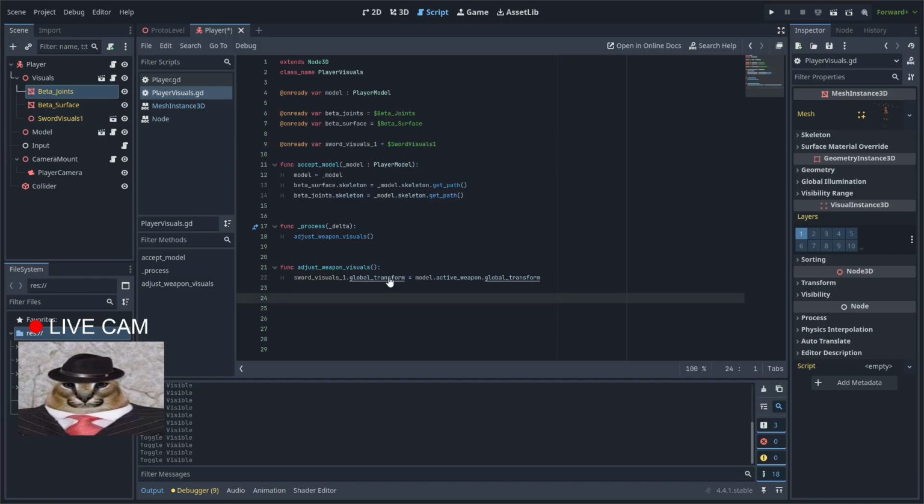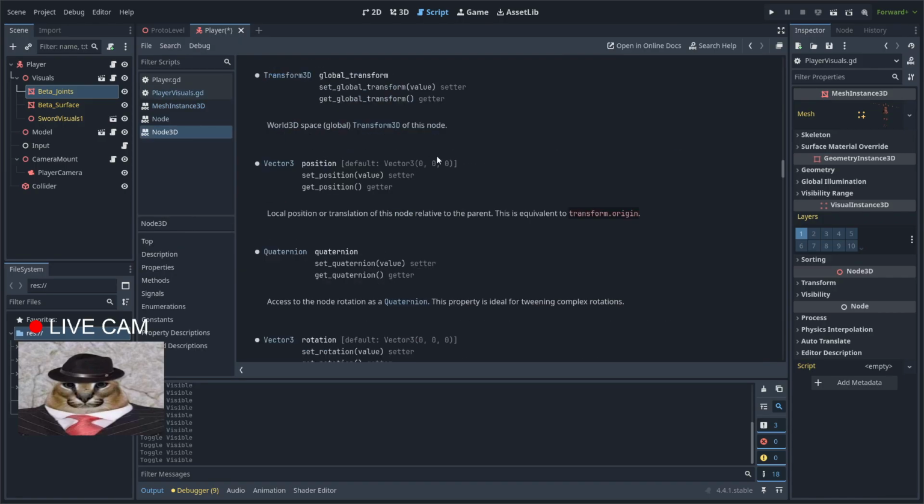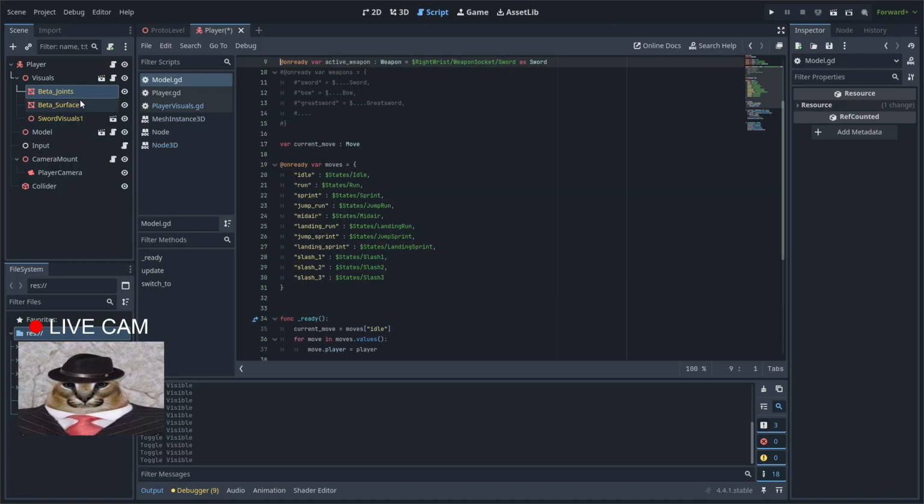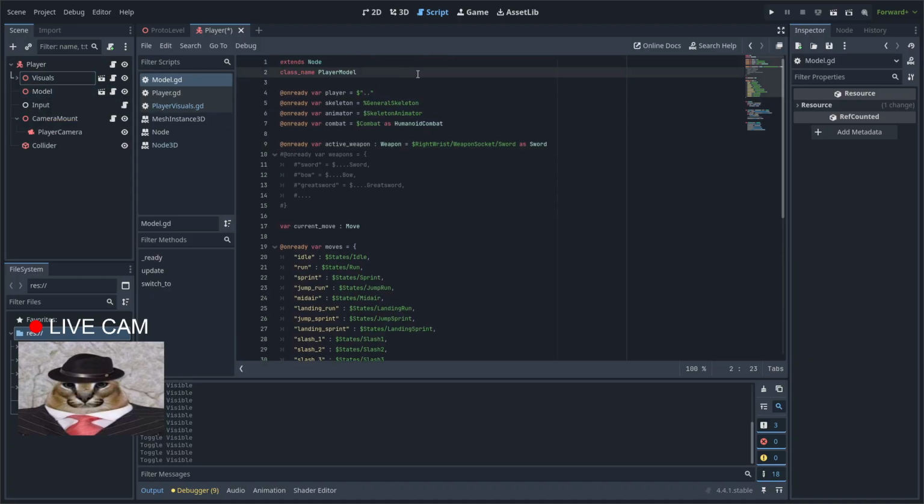Global transform to the model, to the active weapon. Okay, this is pretty simple. Check model. Okay. Player, the skeleton.